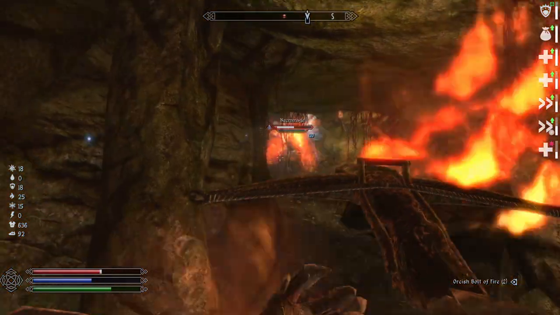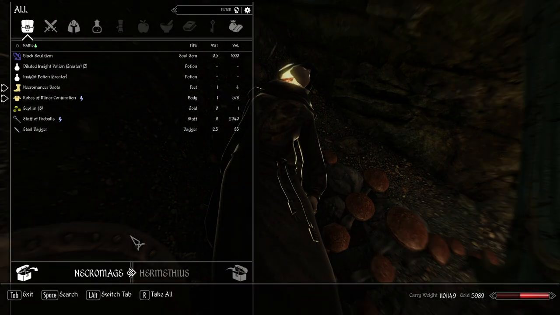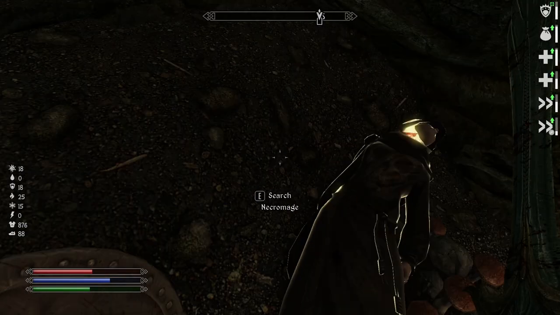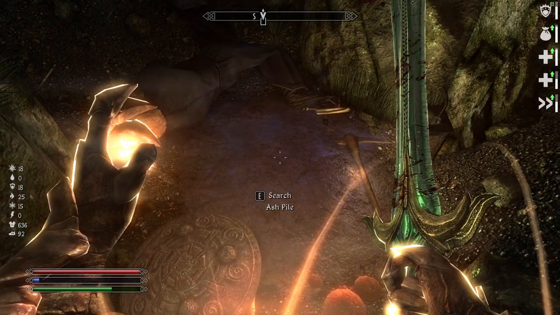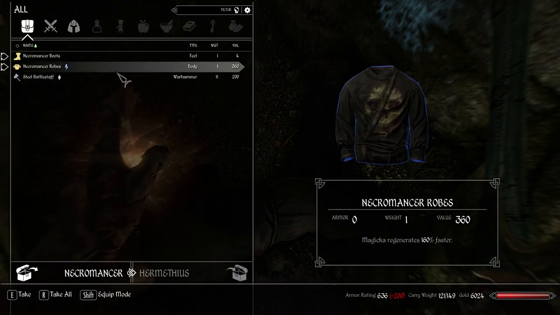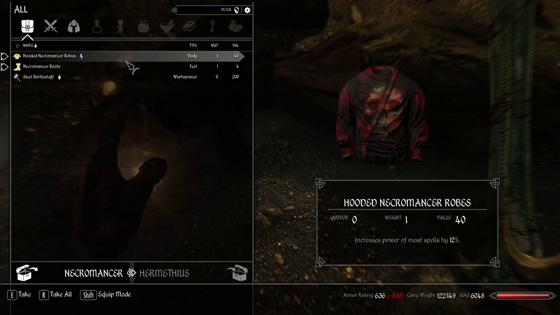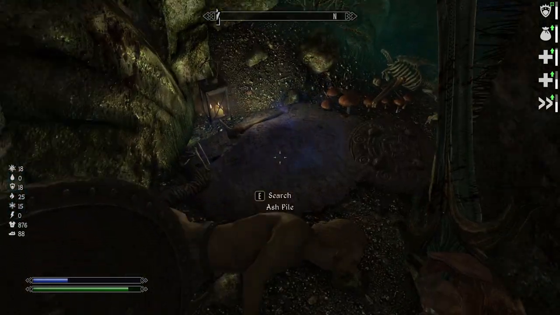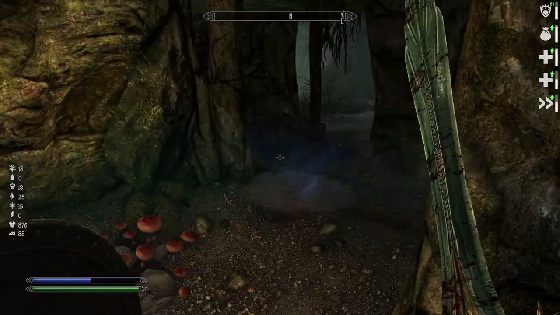Let's try this. Staff of fireballs, and she completely emptied it. Wow. Loot-wise, definitely worth it, but the combat was super hard. Not sure if we're dealing enough damage in order to go through this. This fight was just the beginning of the dungeon.